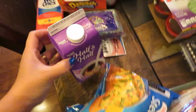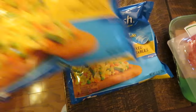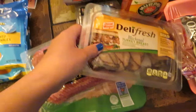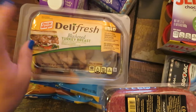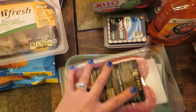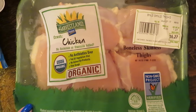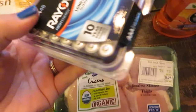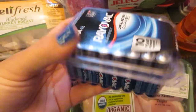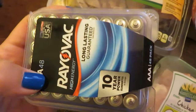A small thing of half and half. Two of the Bird's Eye steamer bags of mixed veggies — Walmart has the best price on these, they're a dollar. Some Deli Fresh Blackened Turkey — there was a long line at the deli, so I went with these this week. I got some Italian dry salami for snacking and I'm also going to make some pasta salad. I got some organic chicken thighs — I'm going to do Mississippi chicken in the crock pot, I think actually tonight because it's a rainy gloomy day. We needed some triple-A batteries for Grady's toys and household things, so this was a bigger ticket item, I think it was like $17.